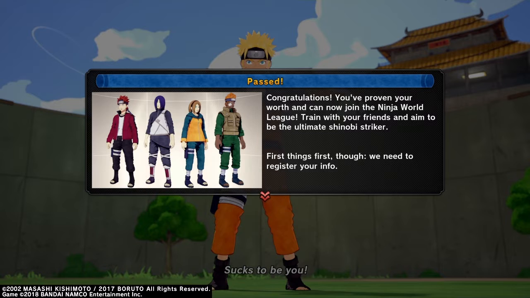Passed. Congratulations, you've put in your work, and I can now join the Ninja World League. Train with your friends and aim to be the ultimate Shinobi Striker. First things first, though, we need to register your info.